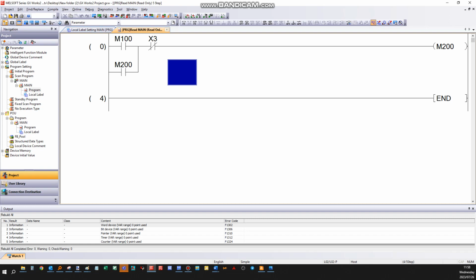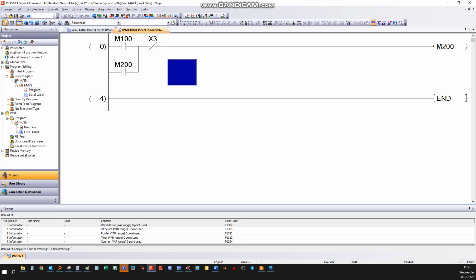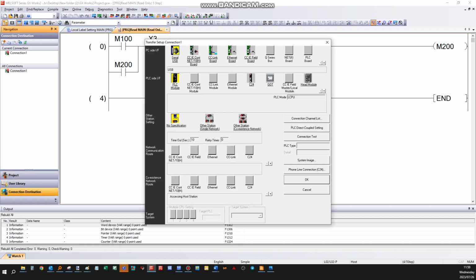Okay. Next thing, to confirm it's closed, it will say Host here instead of Simulator. That's very important, or an IP address. As mentioned earlier, you must have your connection settings set correctly, and if you click Connection Test, it will tell you the connection is successful. Without this, you cannot connect to the PLC.